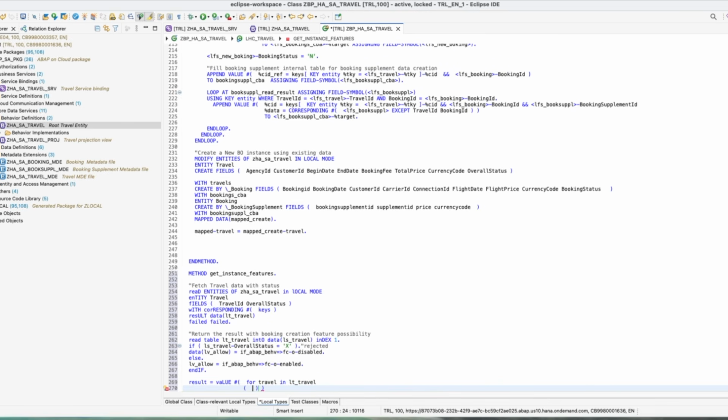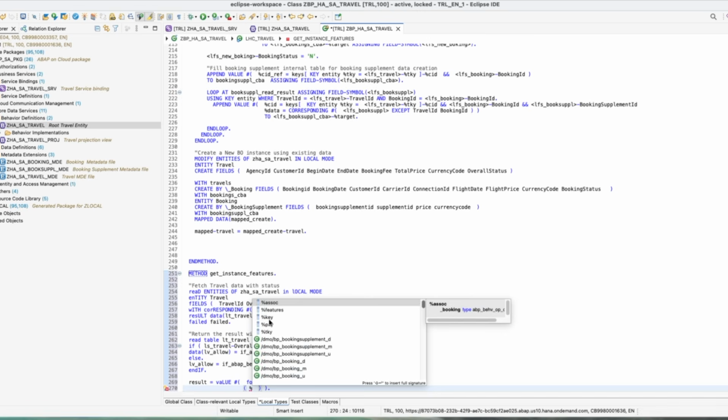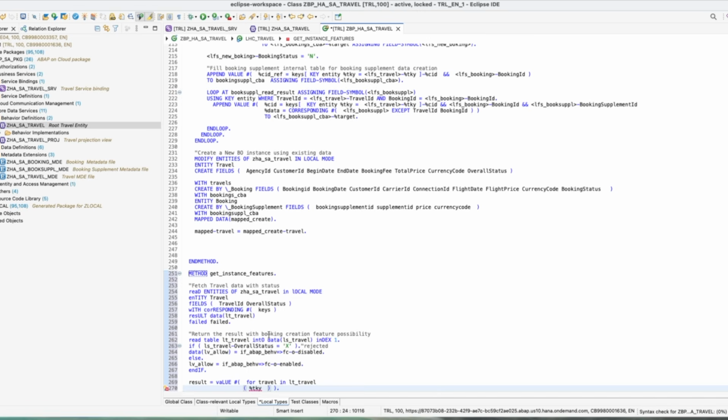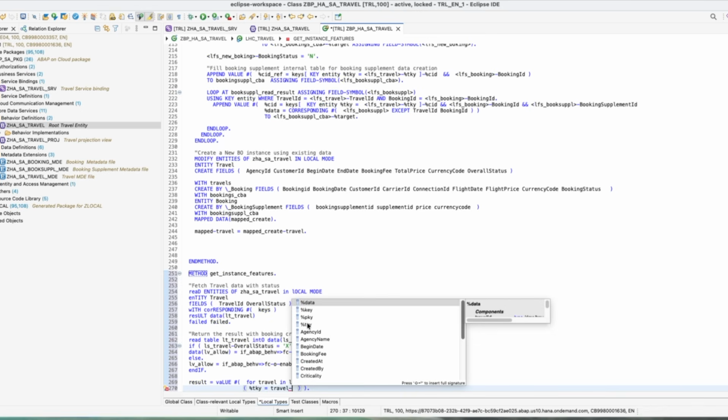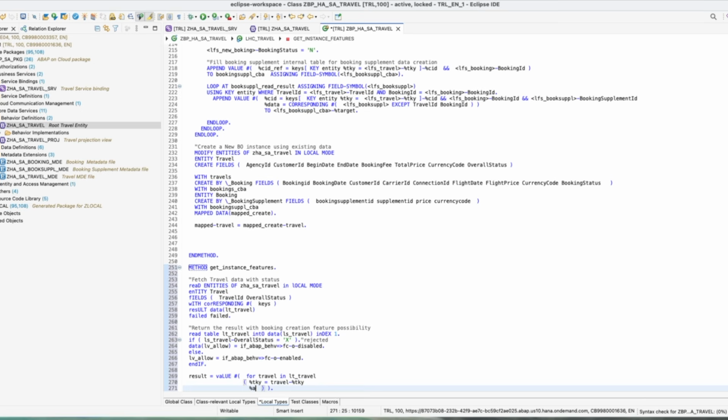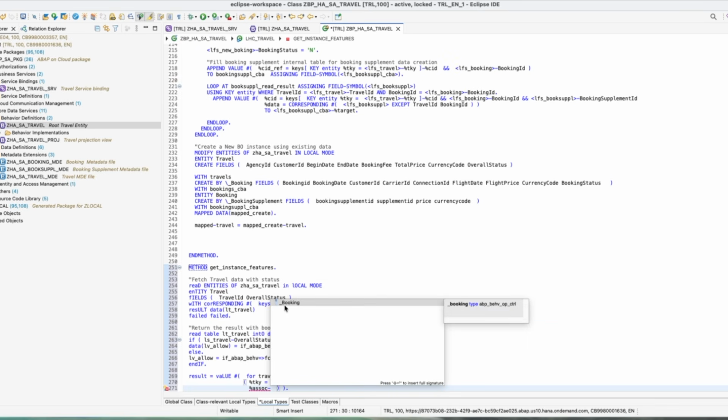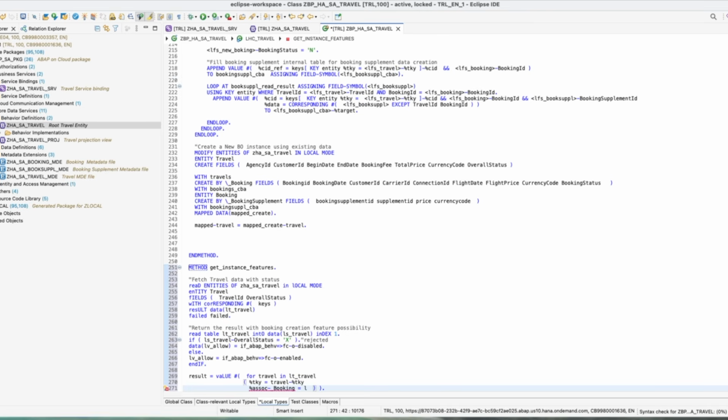What we will do is set the temporary key, which is travel key, and association booking equal to lv allow.